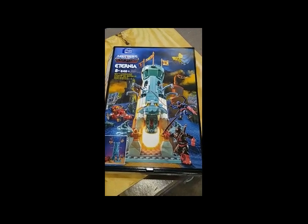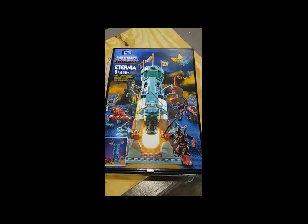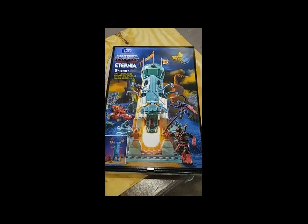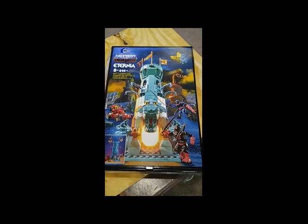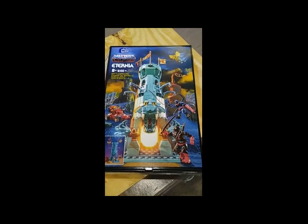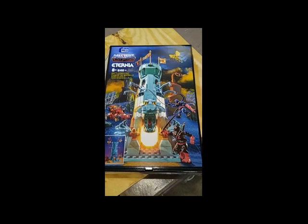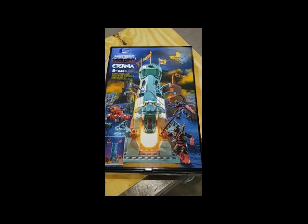At the filming of this video, you can go to Mattel Creations and order this set. I believe if you pay about $75, that will get you the set itself plus standard shipping. That is not a bad price compared to what you get — you get a structure, four figures, and a couple other features that I'll get into in just a moment.